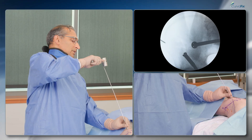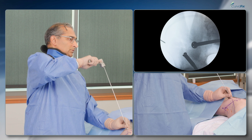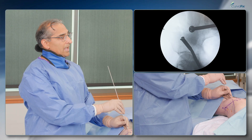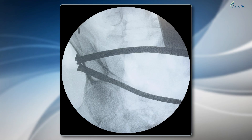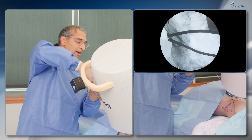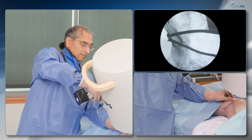I'll gently tap the wire in, maintaining my position between the columns. You can see I'm headed behind the acetabulum and not going too posterior, which would cause me to miss my posterior column. On the other view it looks like I'm bisecting the femoral head, which is the ideal position for the wire. You want to be aiming down towards the ischial tuberosity. I'll use the oscillate feature on the drill so I don't violate or breach the wing.